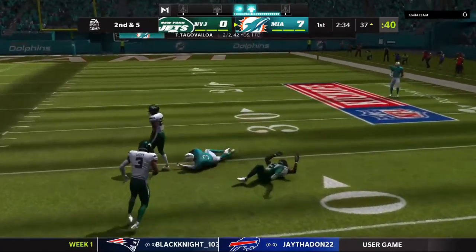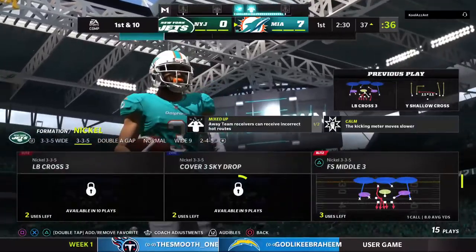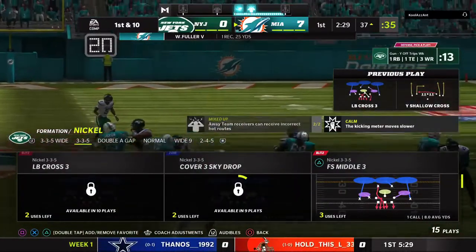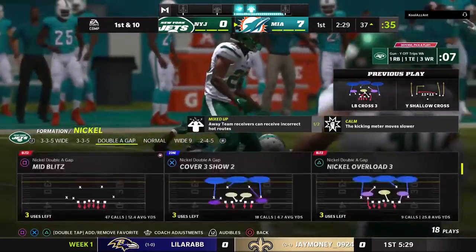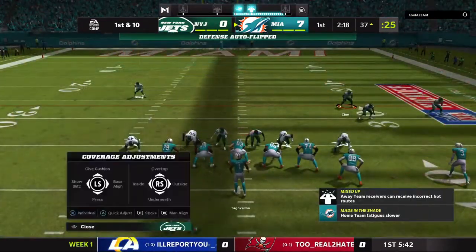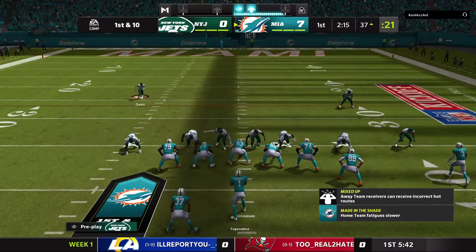Now a nice throw here, right side. He hauls it in, and that's going to be another first down as the tackle is made at the Jets' 37. Well, it's almost as if they didn't leave the field after their first drive. They picked right up where they left off. Another good throw there, and this offense humming here in the early going. So in Jet territory now. Here's first and 10 at the 37-yard line.